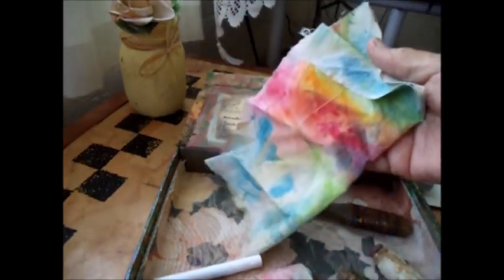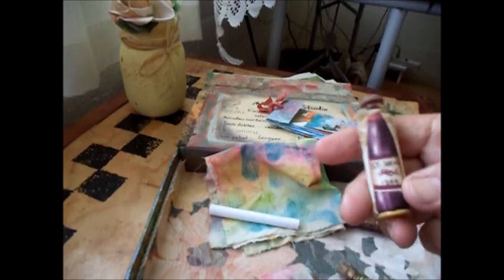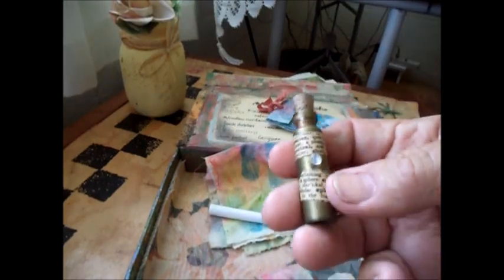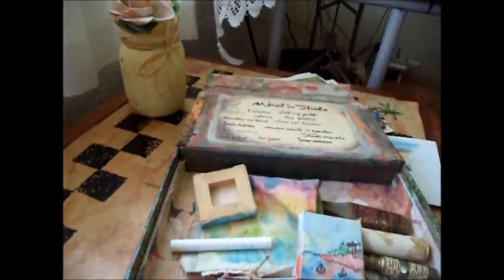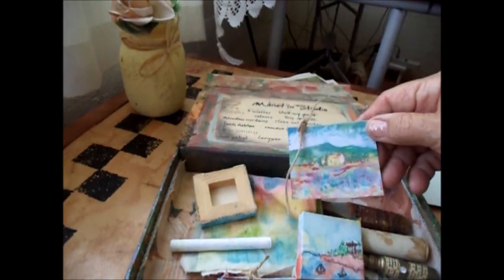In here is his cloth — you know, he wipes his brush with it, picks up odd bits of paint. I just took a piece of muslin, used it myself while painting, and kept adding to it. There's a piece of chalk so he can write things on his chalkboard. He has to have his bottle of red wine — a little bottle. Here he keeps some bits and pieces of gold, and here are some canvases ready to work on, with the base on them. Then here's a tag I did of Monet's lavender fields.